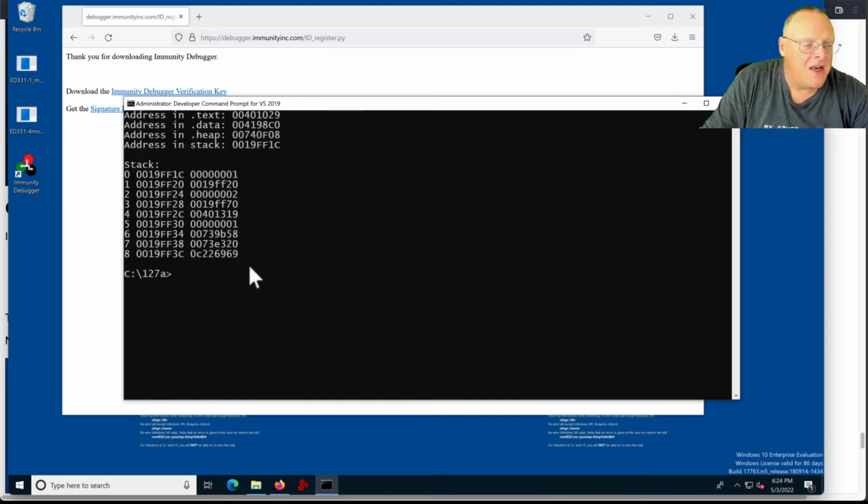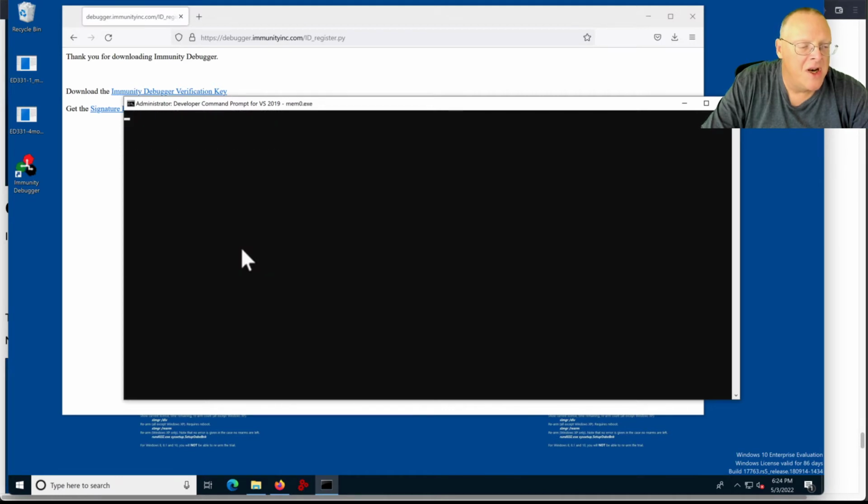And in the stack, almost everything is constant. In fact, everything that matters right up to 5 is unchanged. The reason 6, 7, and 8 move is because they refer to a different stack frame. So those really have nothing to do with this program. But all the ones above it never change at all.